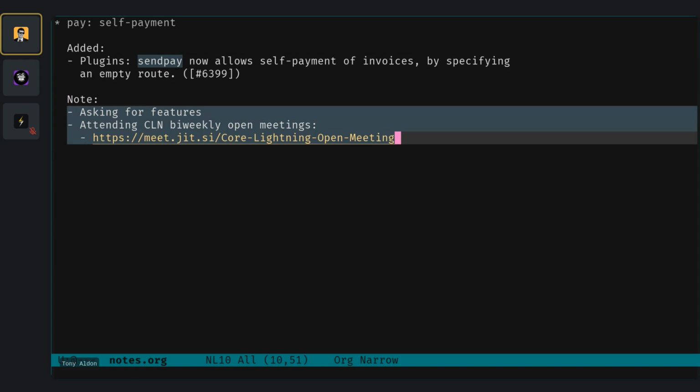But one super cool way to do that is to join the biweekly open meetings of Core Lightning, that happen every other week on Mondays at 9 or 10, depending. The time doesn't change, but if you are like me in Europe, we change between CET and CEST.